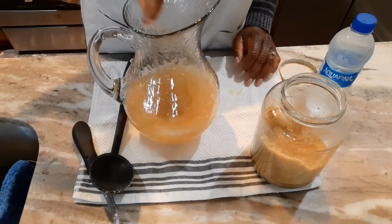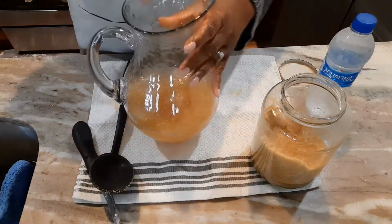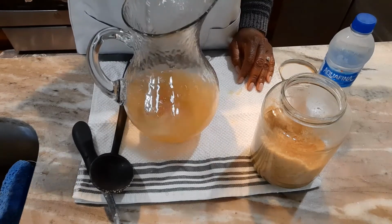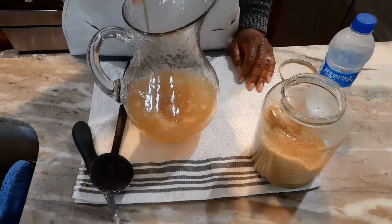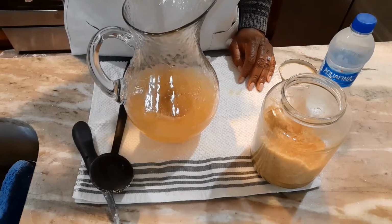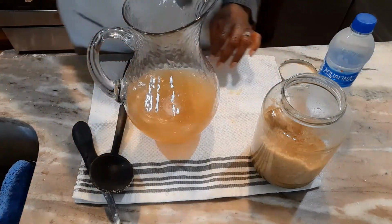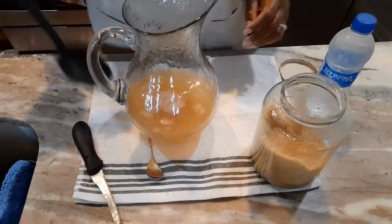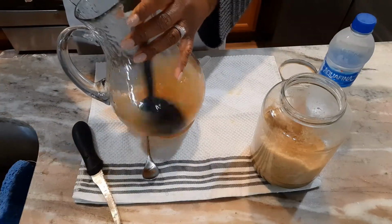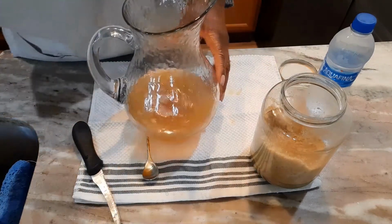All right. That's basically it. What else do you guys add to your lemonade? All right. Gonna give it a taste to see if my sugar is on point or my water. Pretty sure that I don't have enough water in there.